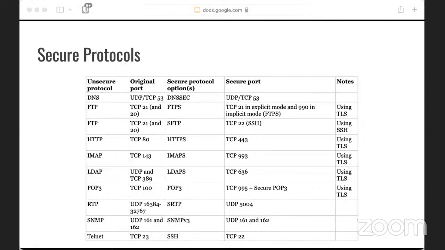There are secure protocol options to the insecure protocols that we use daily. The problem always becomes actually using it. Because as I said, if you implement security, you lose convenience and you have to work around that reality that people are going to complain, people are going to be unhappy, but you have to deal with it. You got to help them out to understand and utilize the more secure protocols.